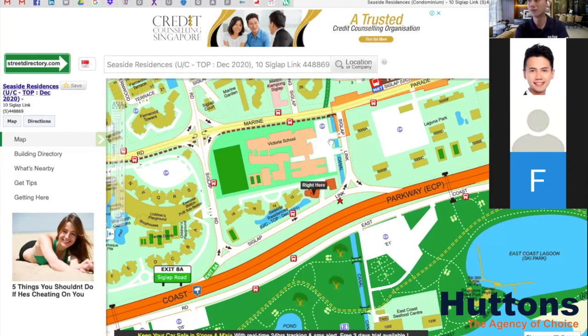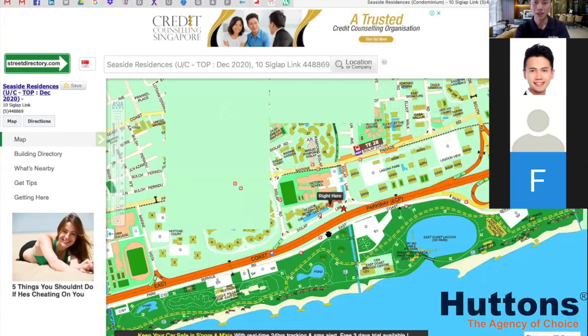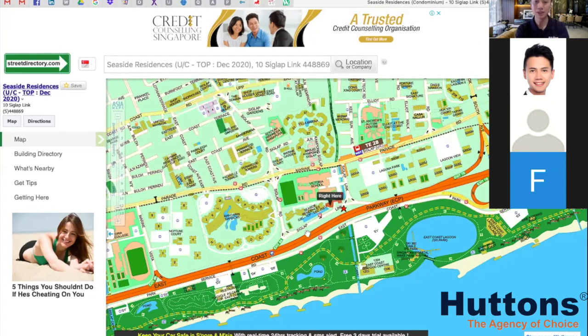Definitely the MRT will be available in 2023, but at the moment you just have to wait 3 years. The upside for this development will be higher, because why? The development comes with a full 100% car park lot, which most developments near MRT do not come with. As for now, if you're driving, you get very direct access from the ECP. A lot of development is going on, for example, nearer to Marine Parade.